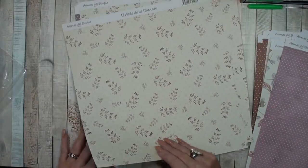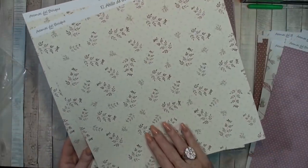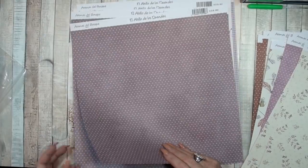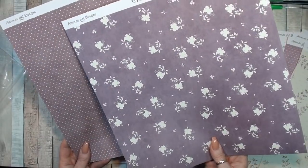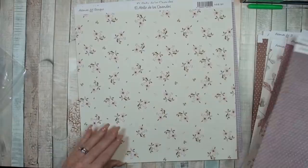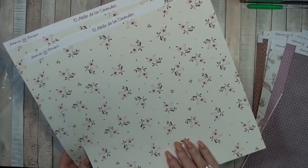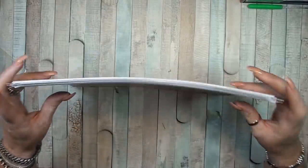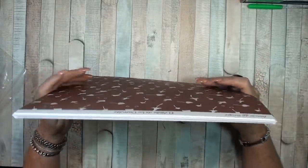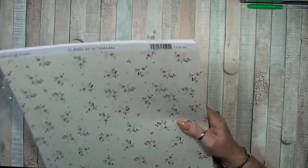I can't choose for now which collection I'm going to choose, but I am going to ask her what we can do for using a kit in a kit. Well, it is a 12 by 12, so these are, oh yeah. Gosh, love it. These are fabulous, and I really think that they all fit definitely the two kits I did show you.